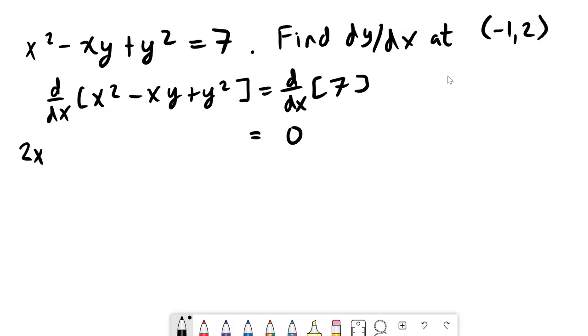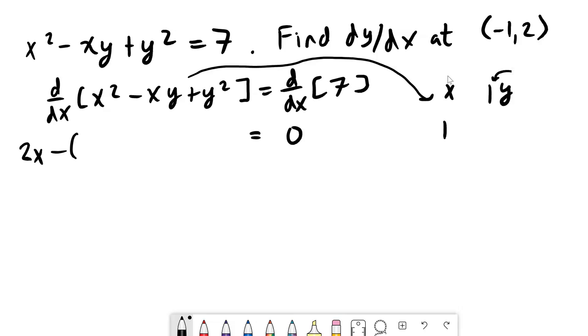So we have the first one, which is 2x, minus, and this is where it gets kind of tricky because y is a function of x, so you have to pretend y is kind of like x in this case. So you have a function of x multiplied by another function of x. That means we have to use the product rule. Let me do it off to the side here. If x is the first one and y is our second one, if we differentiate the first, we get 1, and if we differentiate y, if you want to really use the chain rule, this hops down here, this becomes 1, that becomes 0, but then we have to tack on a dy/dx. In other words, just dy/dx.